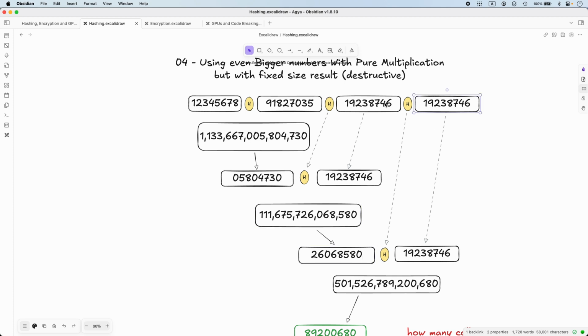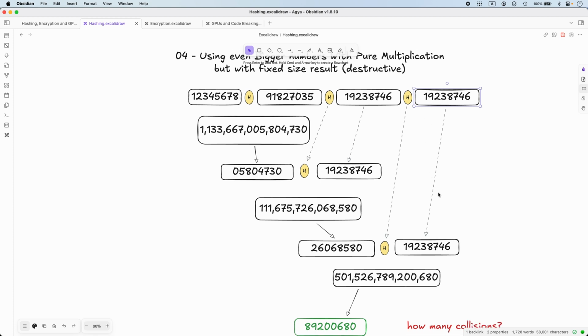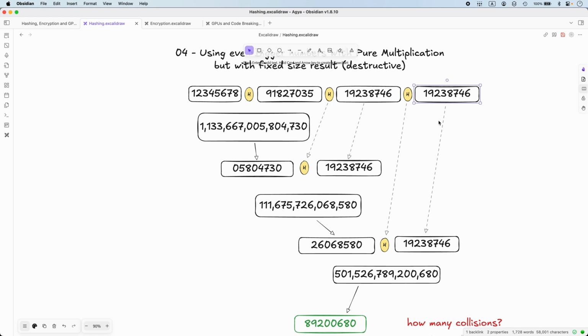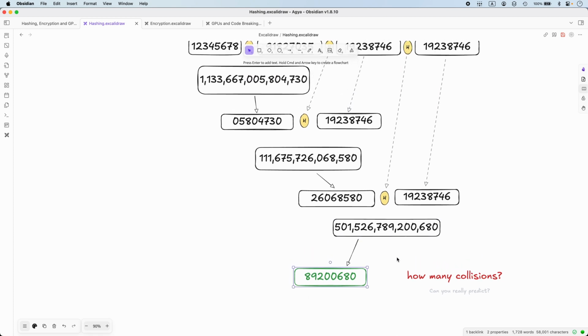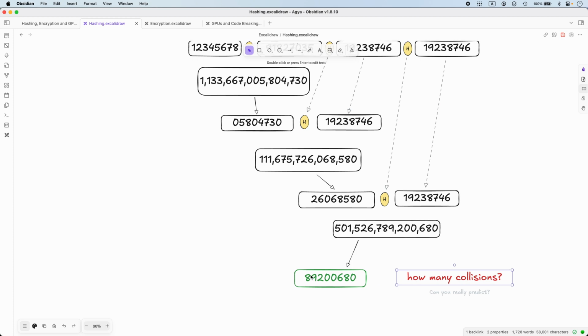Again, take the third. This is actually a repetition, my bad, but it serves just as well to show you the result. So I take this last number, the result of this previous computation, and the last block. Multiply those, get this number, keep the last 8 digits, remove the rest, get this. Now, there might be too many collisions that can lead to this, right?